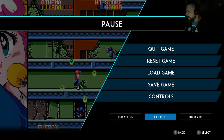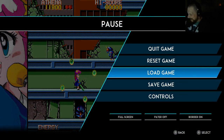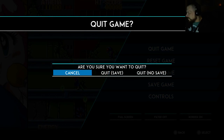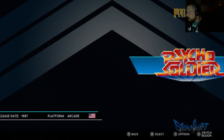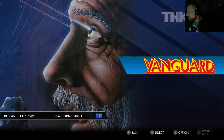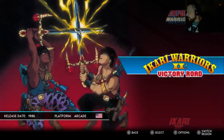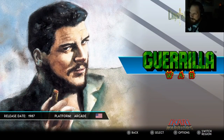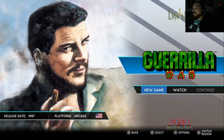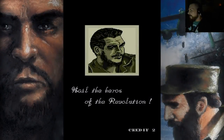The Journey arcade game. Oh man, with the digitized Steve Perry head. Yes, with the analog music. Yeah, it was loaded on a cassette, I think, right? Did the game have a knocker also? Probably. A physical paddle that's kind of banged against the camera. Yeah, that sounds right. Hail the heroes of the revolution, Mike.